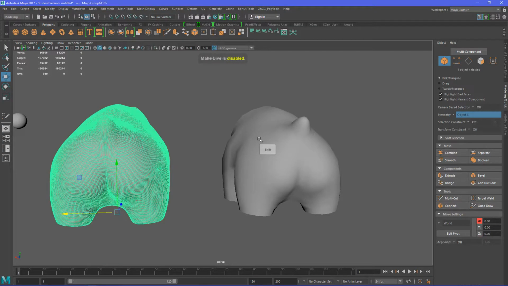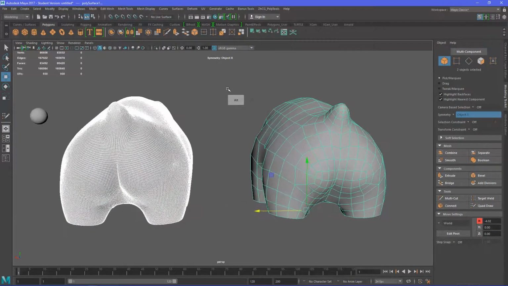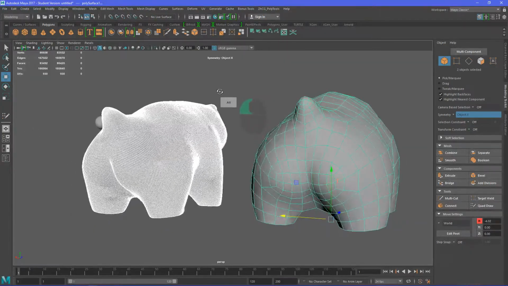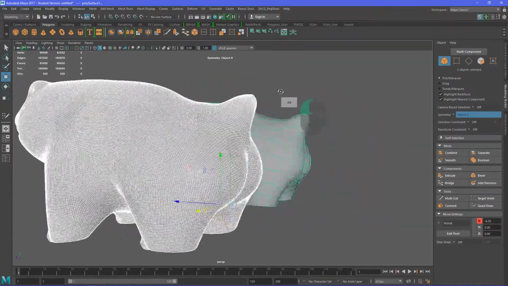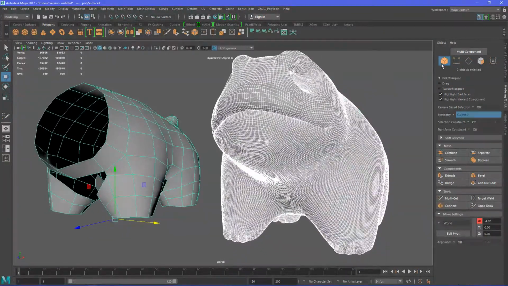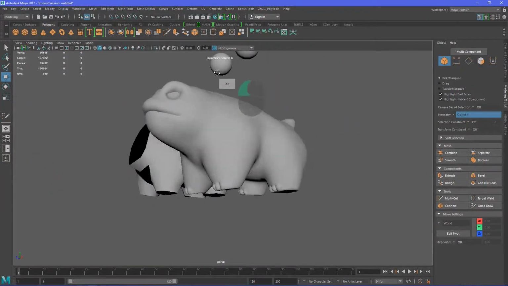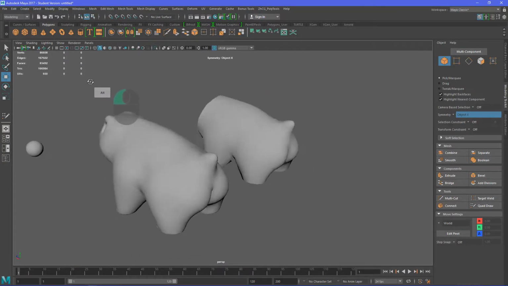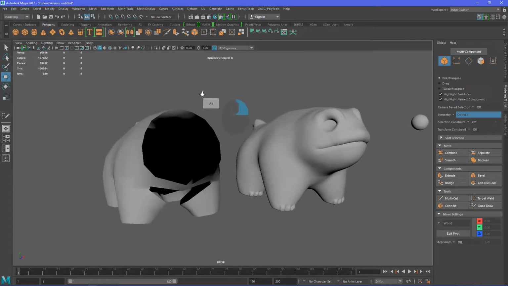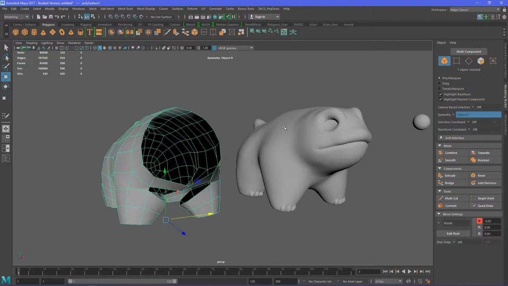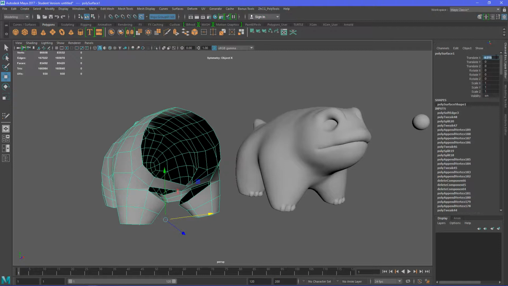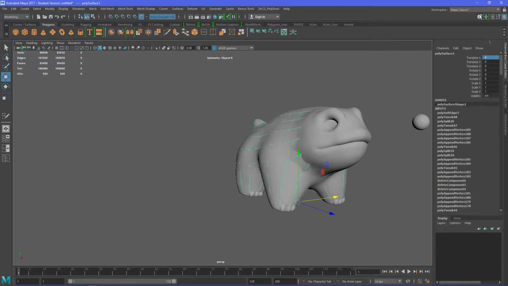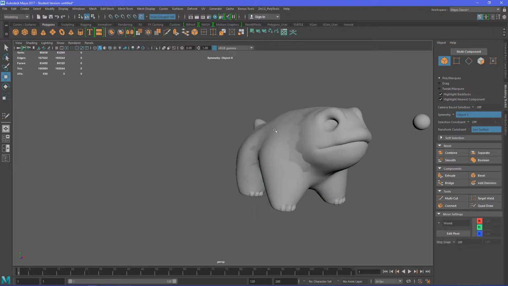But comparatively, a drastic change in the number of polygons to create basically the same object. Efficiency. If you're going to be a good video game modeler, efficiency in how you use your polygons is very important. Going to move that back into this place. Yeah, probably best you don't bother turning off Quad Draw.